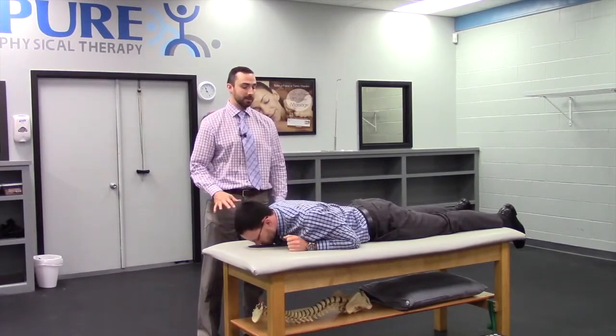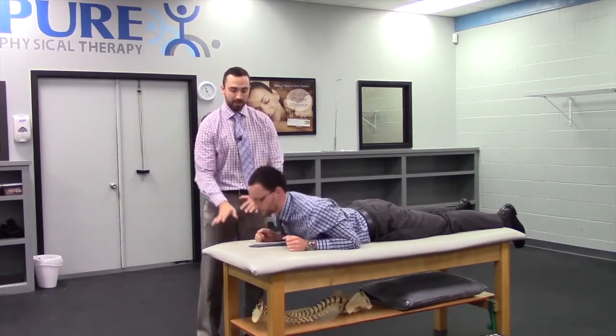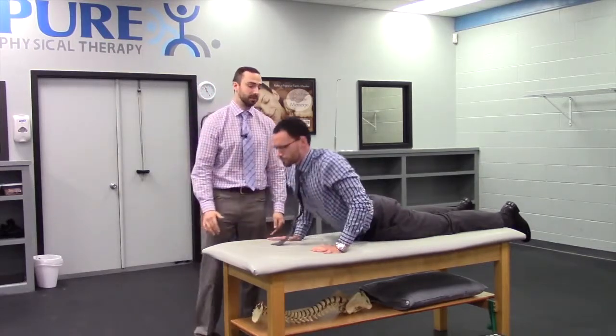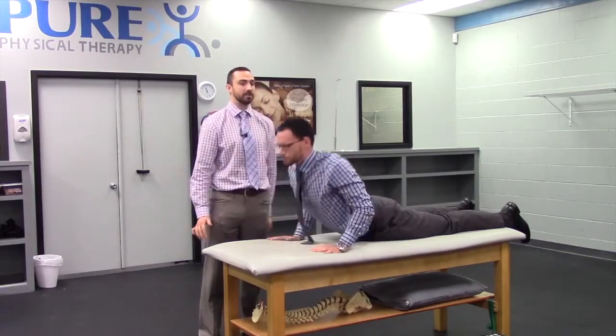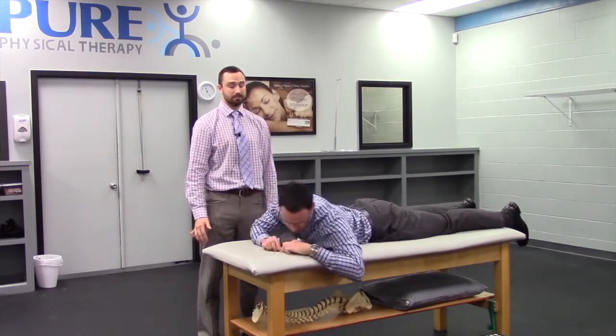And then the next step you can do, if this is too easy, you can bring your arms forward, and then you're going to push with straight arms and try to get more range of motion. This might be too advanced for people, but this is the eventual place you want to be. Is there another position that they can do that in, perhaps standing, if they can't get into prone?